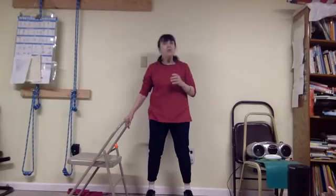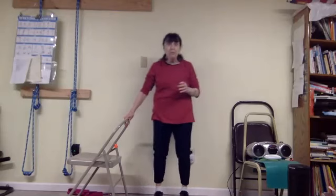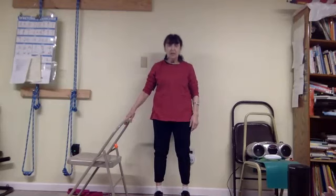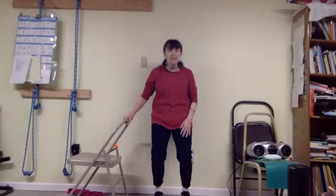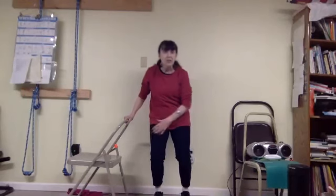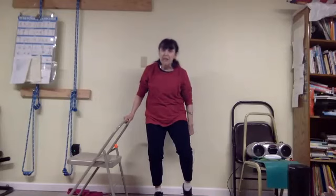Now, after we do that bend a couple of times, we'll walk the feet in a little bit where it's comfortable, and you can adjust this if you want. So here I am bending into my knees again. It's very gentle, it's not harsh, and it's not deep. I'm going to bring all my body weight into this left leg, and this right leg feels loose now. And I've lifted that right heel and have kept that right knee bent.